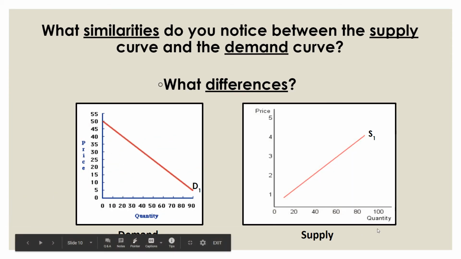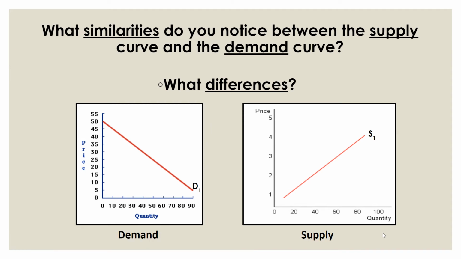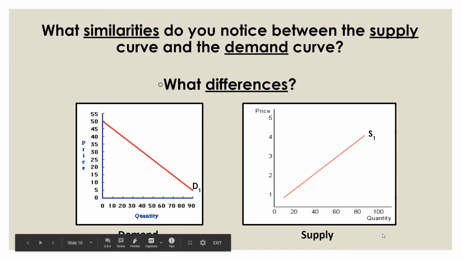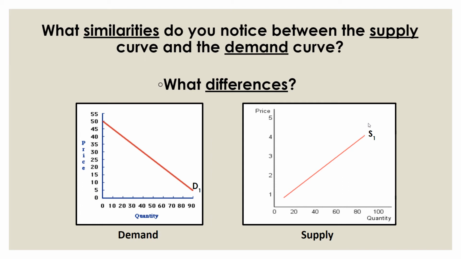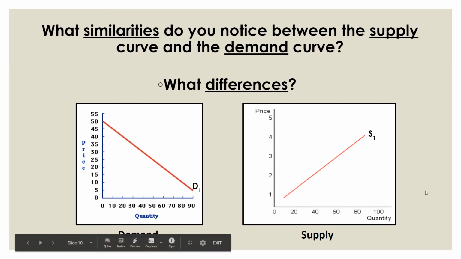Now, what similarities do you notice between the supply curve and the demand curve? What are some of the differences that you notice between the supply curve and the demand curve? Hopefully, one of the things that you noticed about the difference is that moving from left to right, the demand curve is always pointing downward, but the supply curve is always moving upward because the supplier likes higher prices. The more the price goes up, the more the supplier is interested in supplying that thing. Whereas us customers, the more the price goes up, the less and less we're interested in buying the thing. So we're working in opposite directions, us demanders and the businesses supplying what we demand.